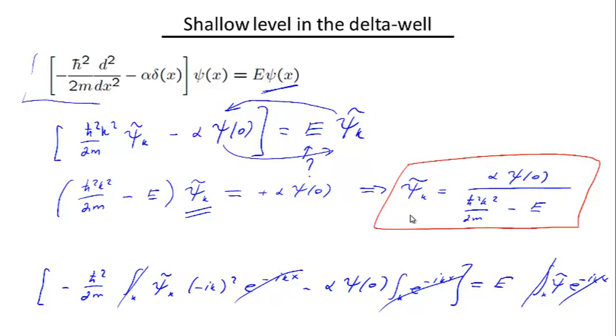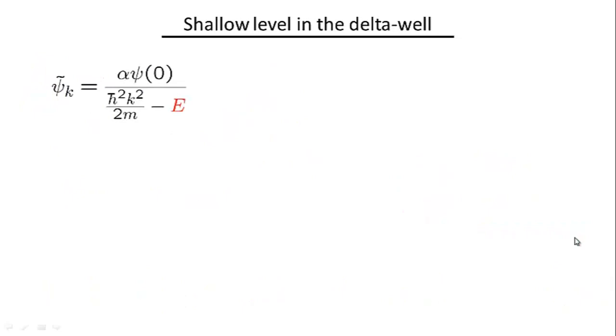It's a solution in the sense that it determines the wave function in momentum space, and if we want, for instance, to find the wave function in real space, all we have to do is just inverse Fourier transform it back to x. But our main interest, again, is to answer the question of whether or not there are bound states in this potential. I just copy here the same equation we derived previously, to emphasize that this is really what we're after here. So the question is, are there any available energy levels in this shallow quantum well, which corresponds to a particle being localized in the vicinity of the origin?